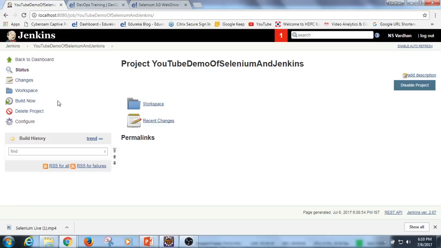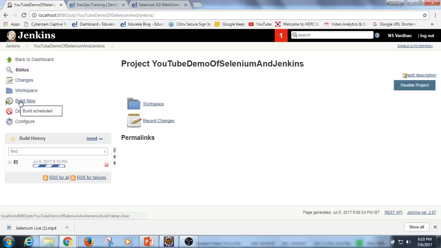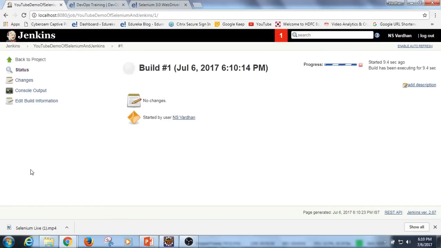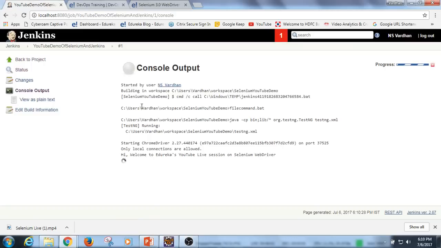But before telling you what that step is, I'm going to click on build now as per your wishes, because a number of people are saying build now. So anyways, it's the audience's wish, right? So when you click on build now, obviously the build is scheduled here and it's running. So you can just click on this build number 1 to see what's the status. Right, this is the build status, and you can check the console output to see what's happening, whether it's getting executed successfully or not.